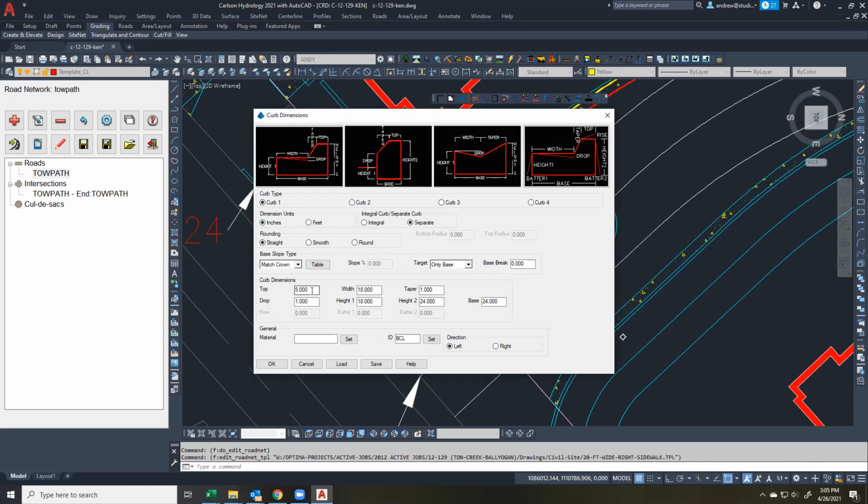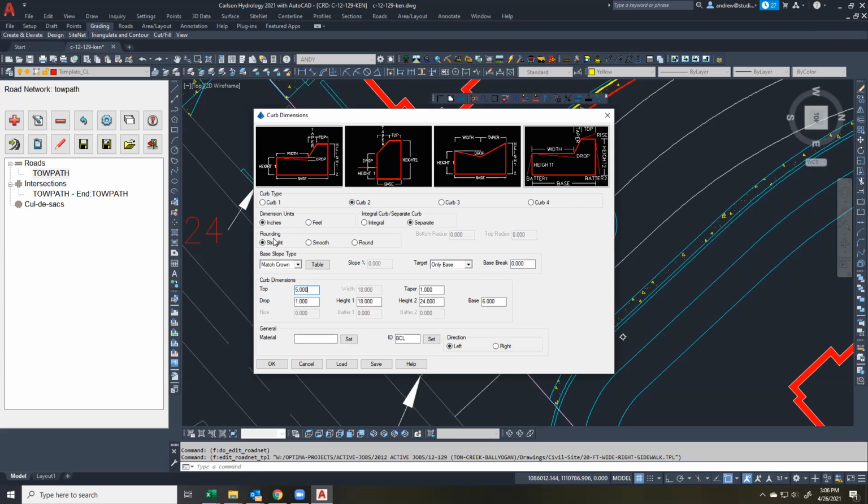The top is 5, taper is 1, a 1-inch drop, and 18, and 24. So if we choose 2, top is 5, taper is 1, drop is 1, 18. I took a picture of the screen so I can remember what everything is. Good. Go to the next one.